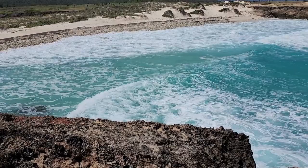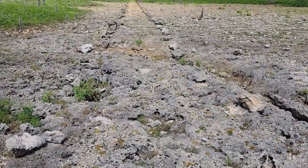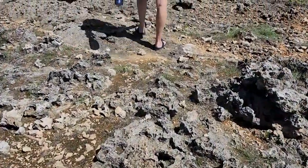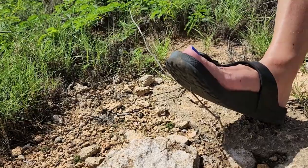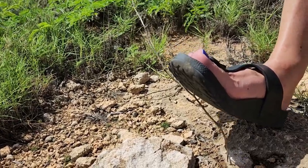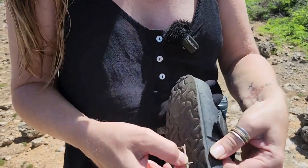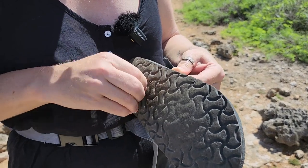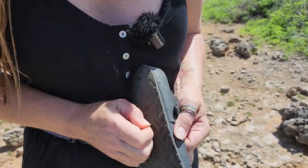My tip for anyone coming on this trail: don't wear flip flops. We were not planning to do the trail — it was supposed to be a drive-and-stop — but this trail is insane. You're walking on old coral that really looks like lava. I've walked on lava in Hawaii and this is very similar — very sharp. It is not meant for sandals. If you're planning to visit the national park, make sure you bring a hiking sandal or running shoe, something with a thick sole — no thin rubber soles because it's painful.